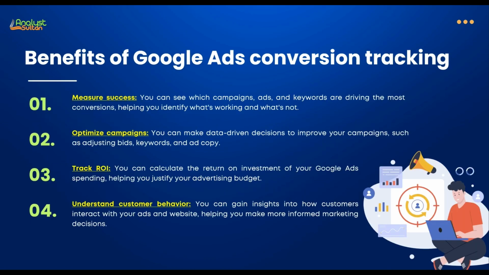Benefits of Google Ads conversion tracking. Measure success: you can see which campaigns, ads and keywords are driving the most conversions, helping you identify what's working and what's not. Optimize campaigns: you can make data-driven decisions to improve your campaigns, such as adjusting bids, keywords, and ad groups. Track ROI: you can calculate the return on investment of your Google Ads spending, helping you justify your advertising budget. Understand customer behavior: you can gain insight into how customers interact with your ads and website, helping you make more informed marketing decisions.